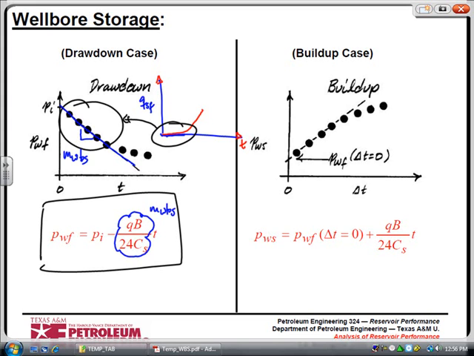Is the number 24 a reservoir property? No. Is the rate a reservoir property? Well, not exactly. Is the formation volume factor a reservoir property? No. Is the so-called wellbore storage coefficient a reservoir property? Class? No. It pertains to the wellbore, hence the name wellbore storage coefficient. So all we can do with the slope is validate the wellbore volume. That's what we could do. We won't because it's a stupid thing to do.